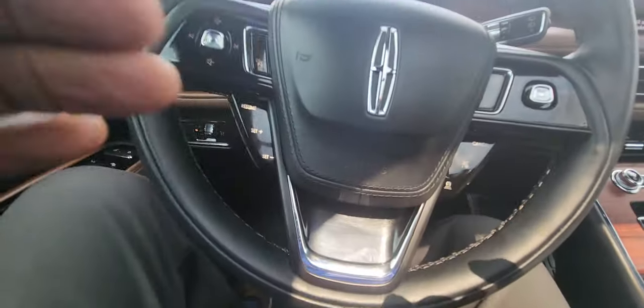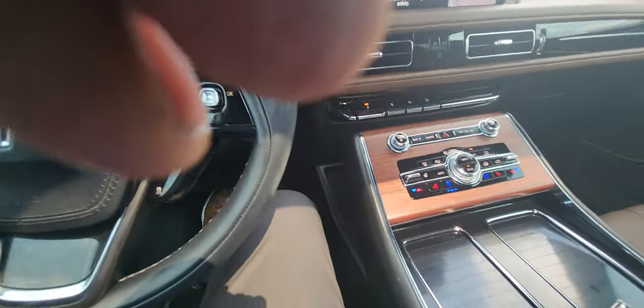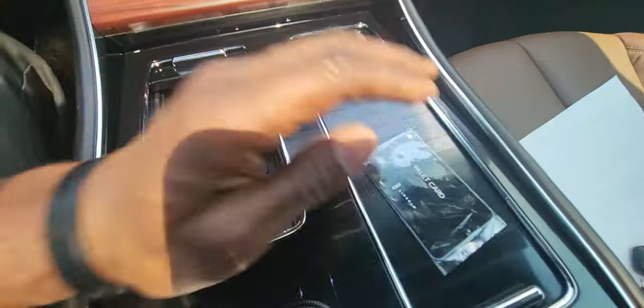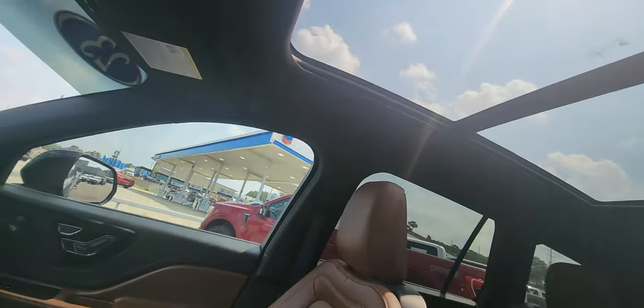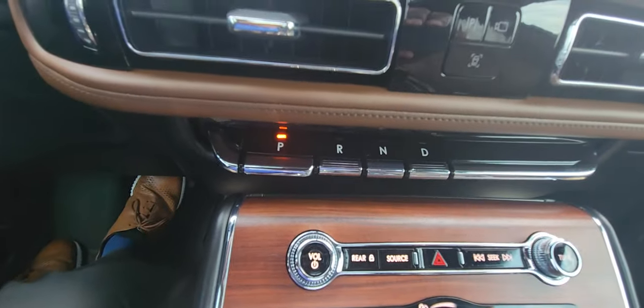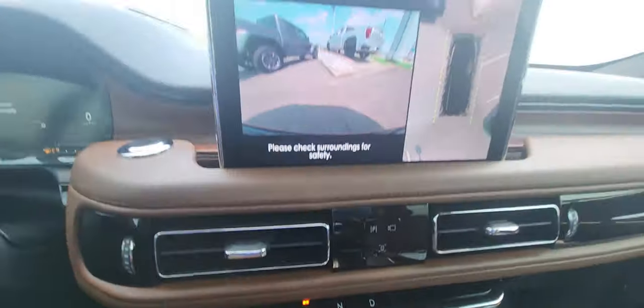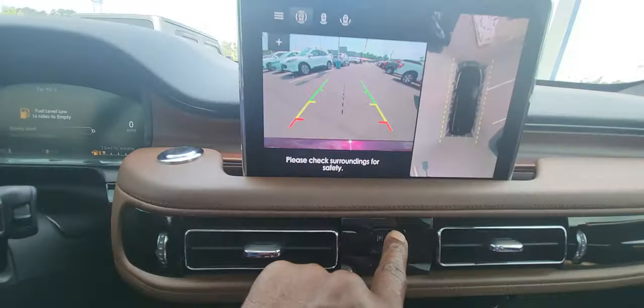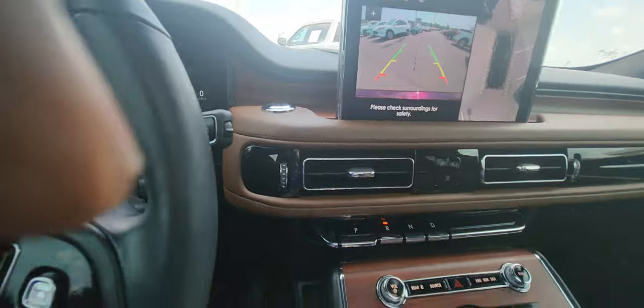This is the adaptive cruise control. There are lots of features in this vehicle. Inside, you have storage with USB and Type-C charging. Cup holders on this side over here. Nice panoramic vista moonroof. Your controls for reverse and drive — it's all up there. That's your reverse camera, which is different from your all-around 360 view camera.